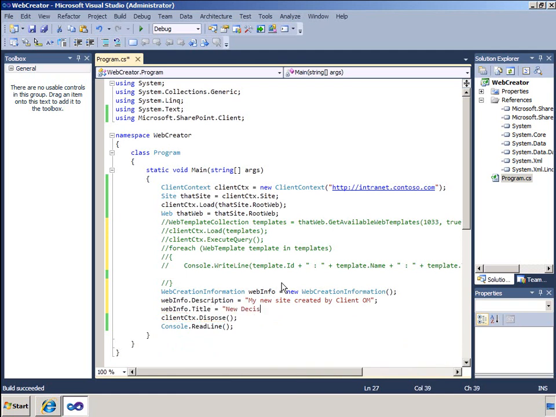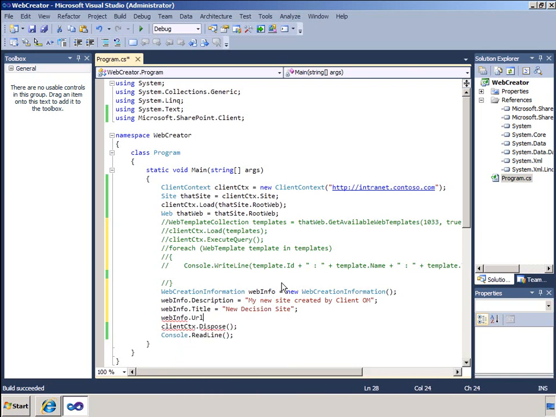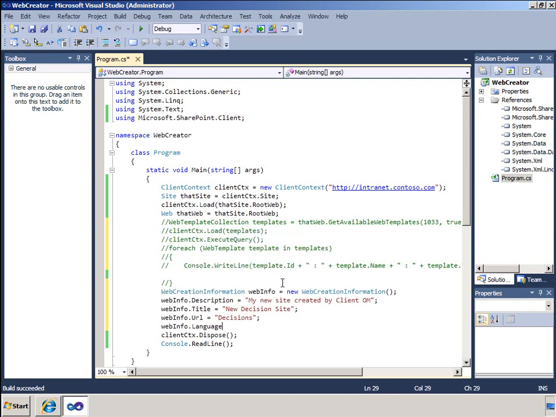We will set its URL, which is a required property for creating a new web. And as you'll be aware, if you create these on the server, that's very similar behaviour. So I must reiterate that working with the client object model is very similar to the server-side APIs. We'll set its language to 1033 again, which is the US English locale, and we will specify not to break the permissions inheritance from the parent site. So we will use the same permissions and users and groups and so forth.